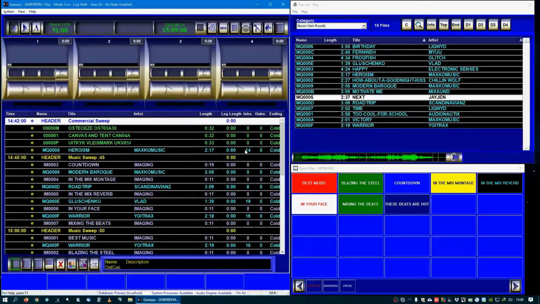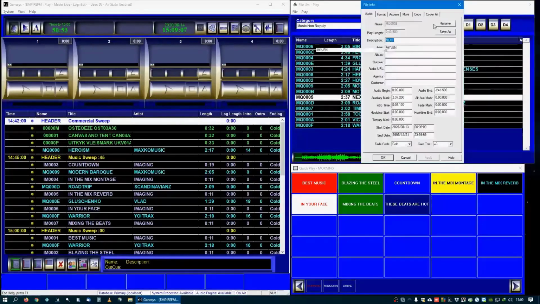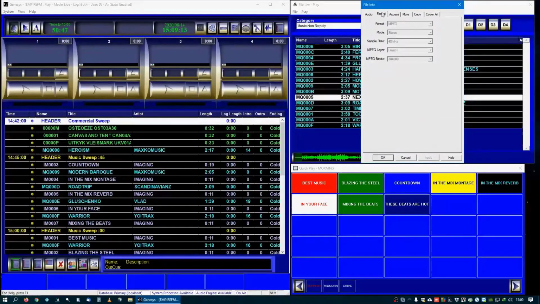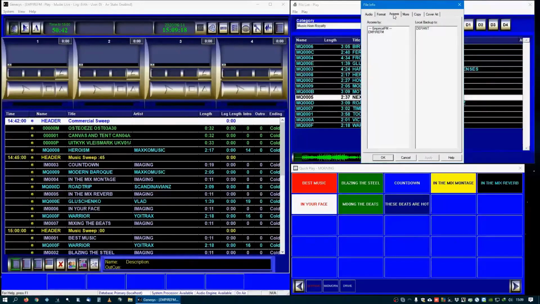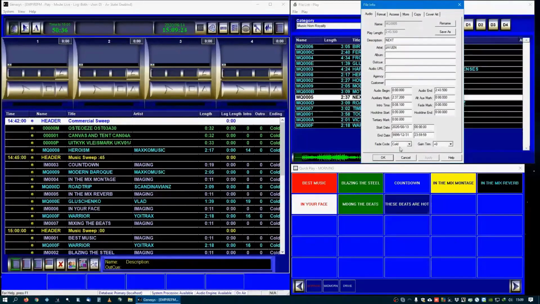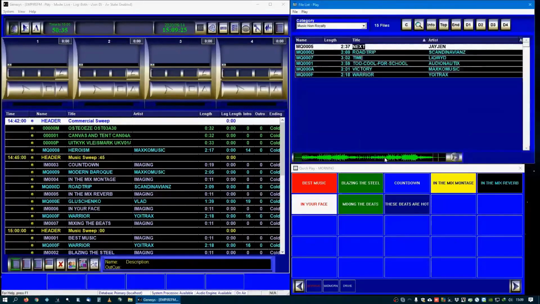On the buttons at the top over here, we have an info button, which is if we want to change the title or the artist. Maybe we've made a spelling mistake over here, or I just want to see what music format the audio is, and I can have a look at that over there. There's more information over here, for example, if you're running multiple radio stations, but really this is more for production work than for the actual on-air use.